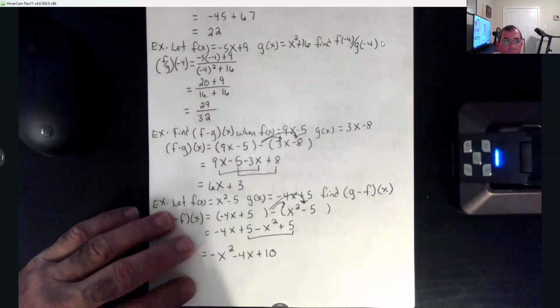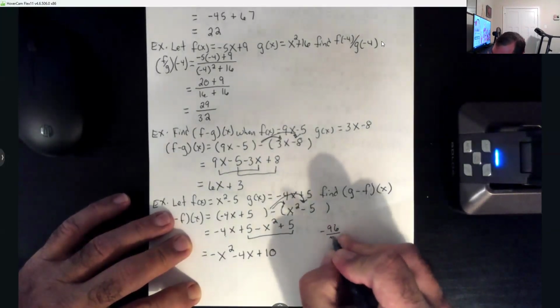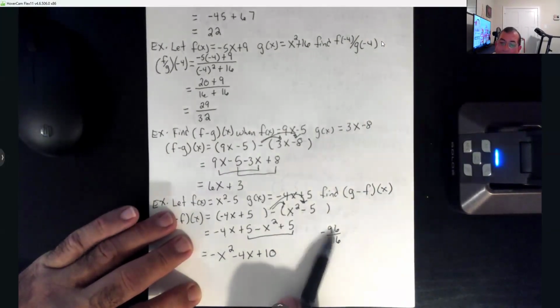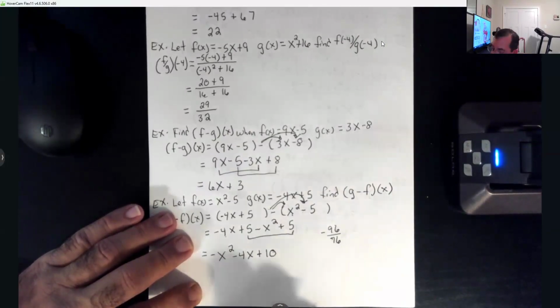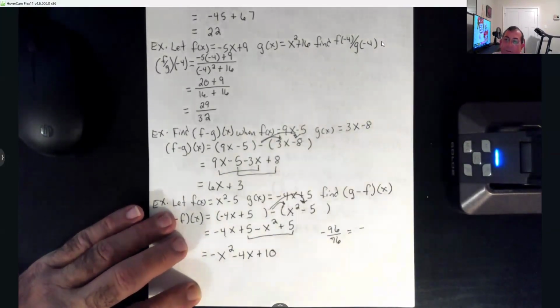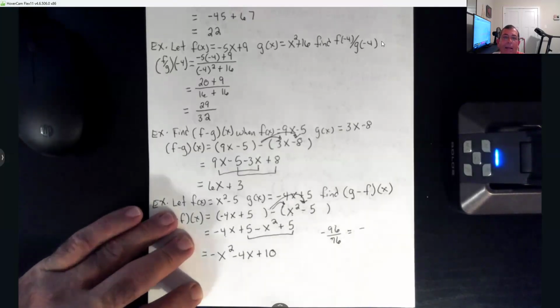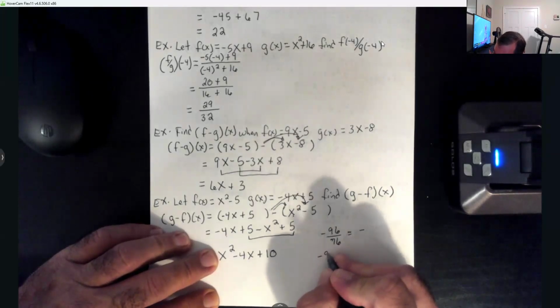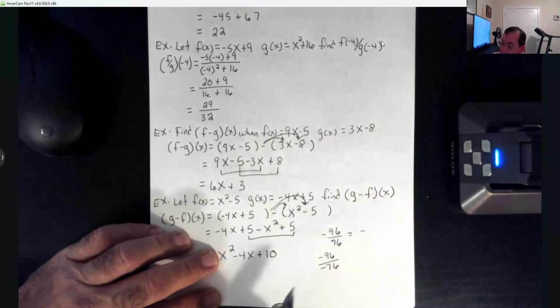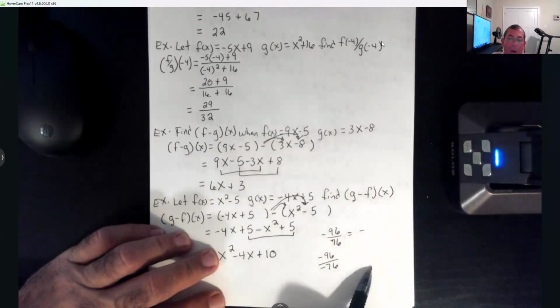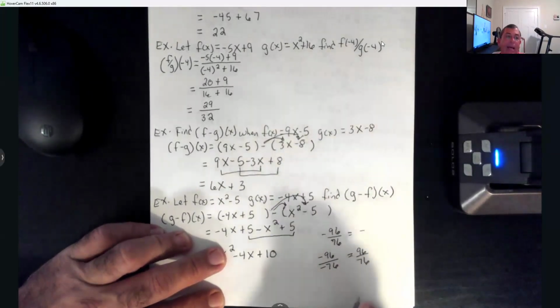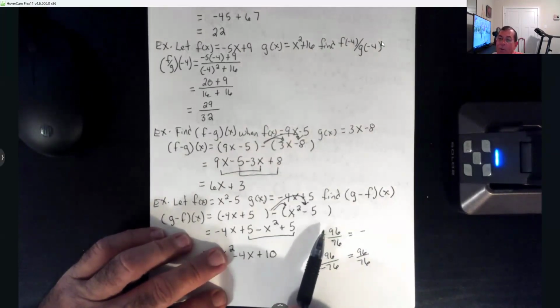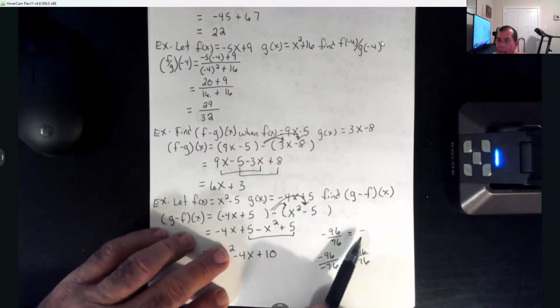So you're looking at a fraction. So here's the rule on fractions. If you got, say, a negative 96 over 76, you would have to reduce that because they're both even numbers for sure. But if that's a negative, that answer will be a negative, whatever we get, okay? The only way I would take a negative away is if I got a negative 96 over a negative 76. If you got two negatives, then they cancel out, making it positive. So this one would be a positive 96 over 76. But y'all, if you only got one negative, no matter whether it's on top or bottom, unlike signs would make that stay negative, okay?